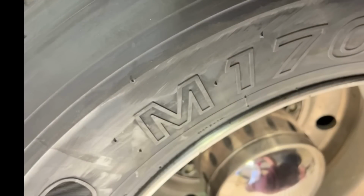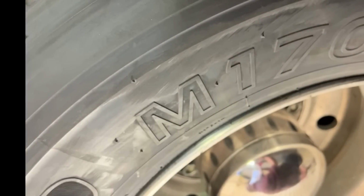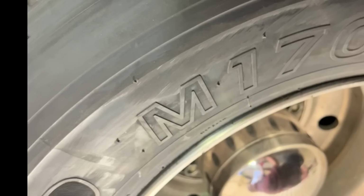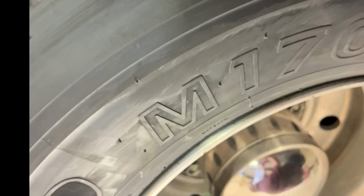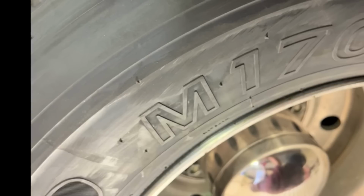Well, his tires were all 10 years old, so we went in and helped him get some new Toyo tires, the M170s. And then using the vehicle weights per axle plus the tire manufacturer's chart for those tires, we were able to adjust his tire pressures correctly based on his weight. He had been running 120 PSI in his tires, which the TPMS was telling him when they got heated up, they were 136 PSI going down the road. That is like rock hard.